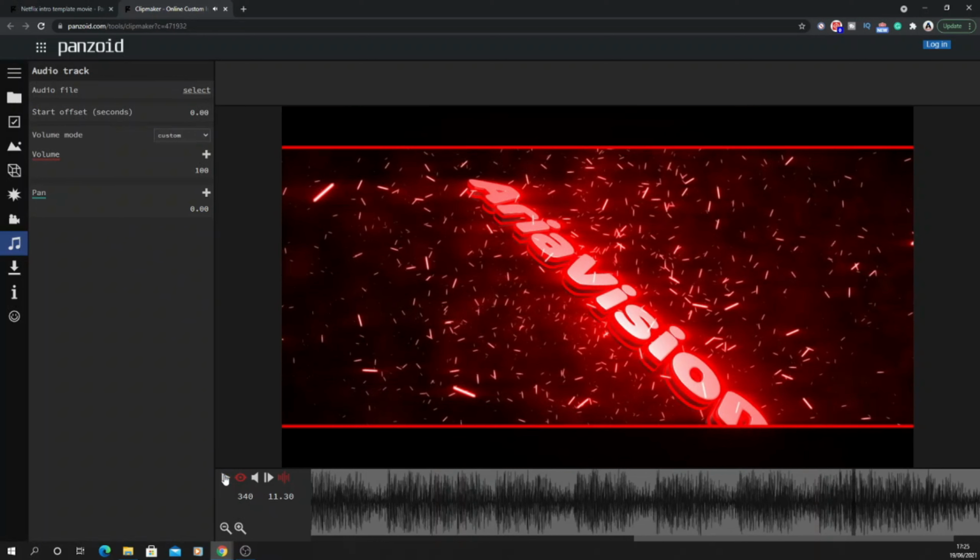So basically we are actually done. So the only thing that we have to do is just render it and then download it. Okay, so the simple thing is just click here, download. From here, choose the mode, I think fastest render, or I will leave it on balanced. The format, that is important, which format you want. Okay, WebM format or MKV, so I'm leaving on that one because I've used it.